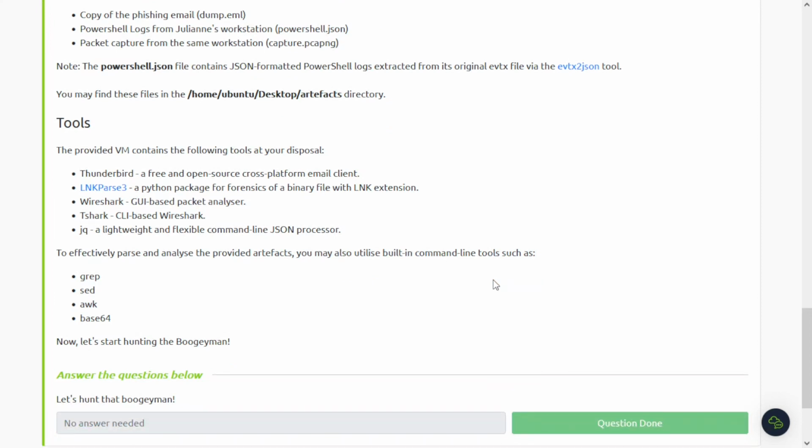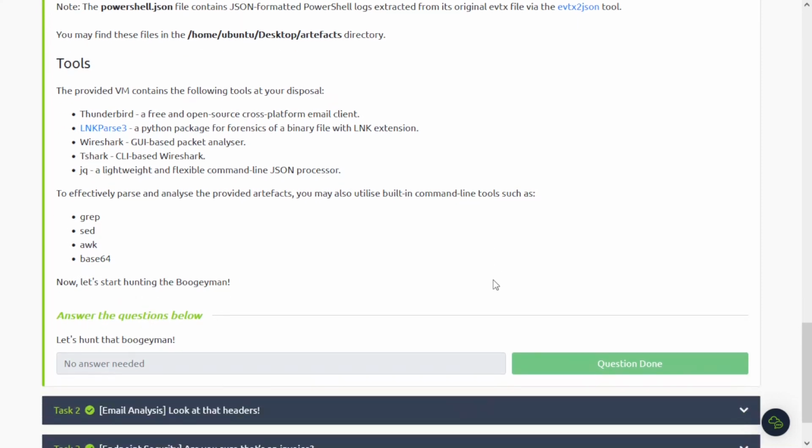Thunderbird, which is a cross-platform email client; lnkparse3, which is a Python package for forensics of binary files with lnk extensions; Wireshark, a GUI-based packet analyzer; T-Shark, which is the CLI-based counterpart to Wireshark; and jq, a lightweight and flexible command line JSON processor.